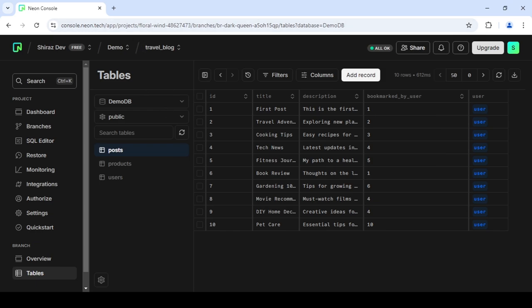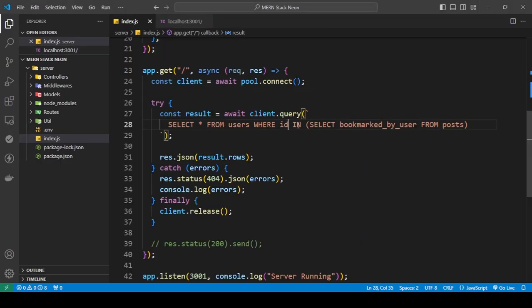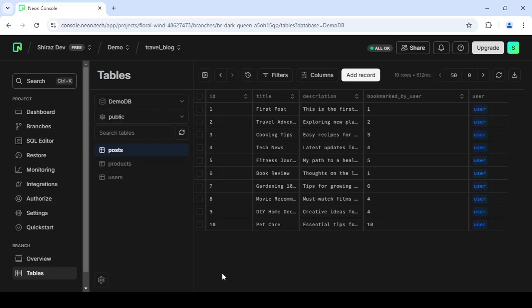And using this, I am linking it to this, okay? So I'm checking in the bookmark by user, okay? I'm selecting all of those users, I'm getting all of those.